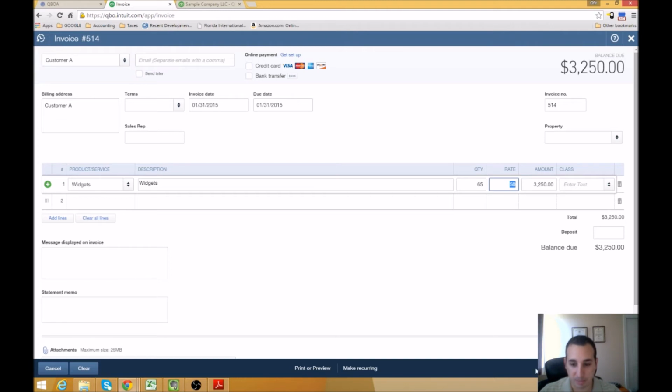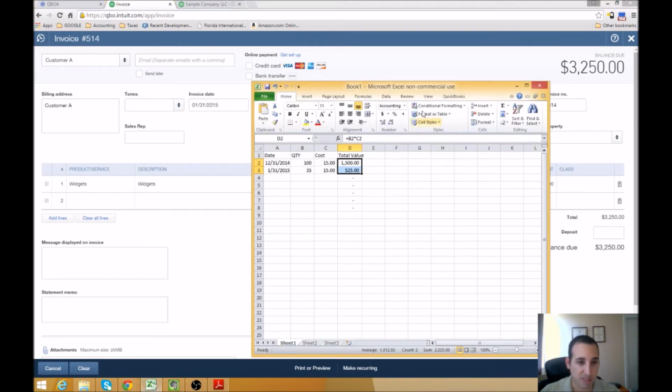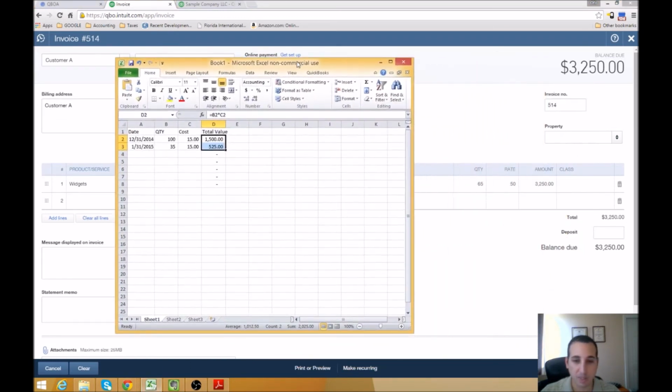And let's record it in our Excel spreadsheet. So let's just, we're assuming on the 15th we sold 65, so I'm putting a minus 65 for $50, but we're looking at it from a cost perspective.